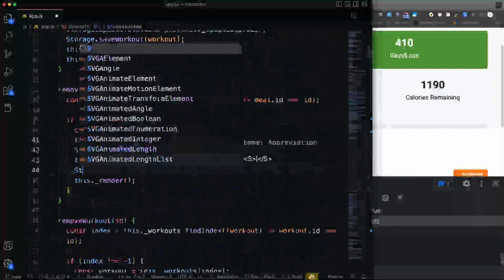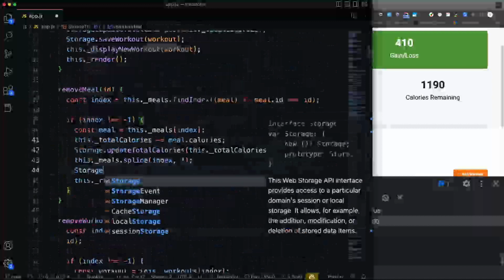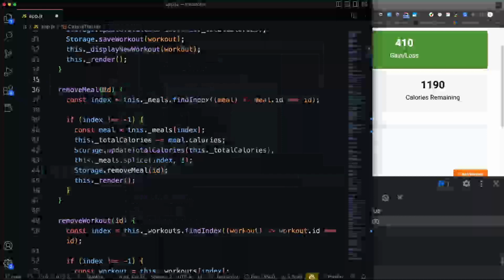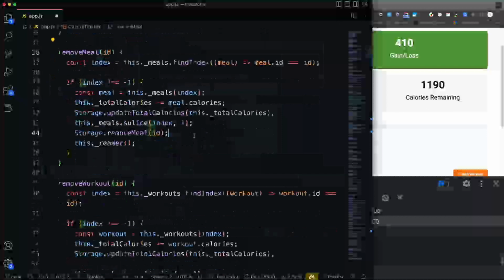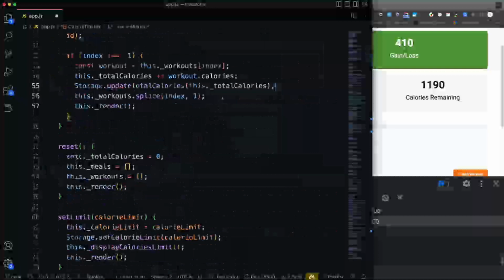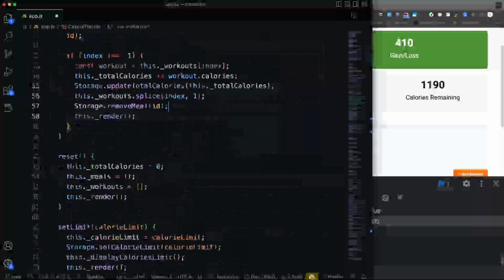So let's say storage dot remove meal, and we're going to pass in the ID, which gets passed into here. And then for the workout, basically the same thing. So let's say storage dot remove workout, pass in the ID.